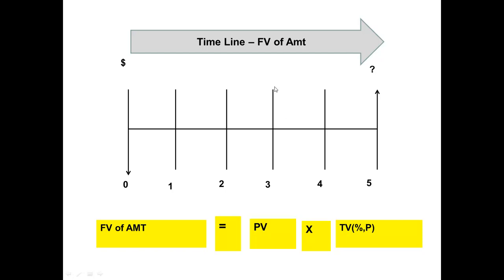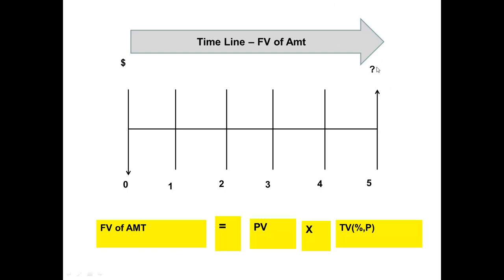Today's lesson is all about the future value of an amount, which is part of the time value of money, one of the four kinds of cash flows. Today we're going to solve problems where you know the present amount of something. That is, you have some dollars and you're going to invest them, and then let time go by, in this case for 5 years, and ask the question, what are those dollars worth 5 periods out into the future.